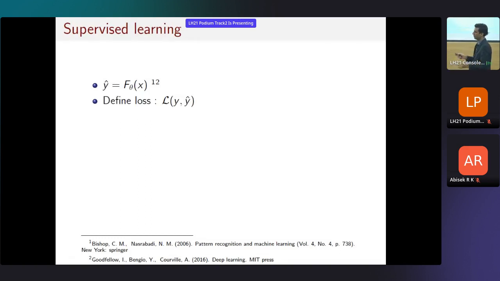So in general, how do we do machine learning? We first of all define the model, and then to train the model, we define a loss function or an objective function. This loss function is a function of the model prediction y hat and the ground truth or the targets y. And you compare them, to see how closely they match. If they don't match, then you do something to update your theta parameters so that they finally can match. This is called supervised learning because your learning is supervised by the targets or the ground truth y.